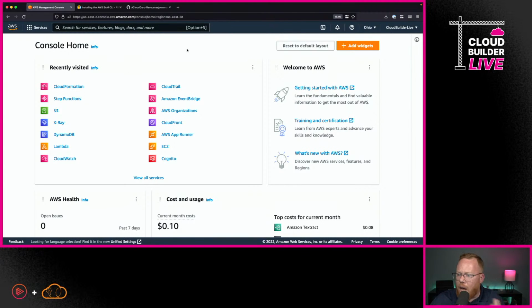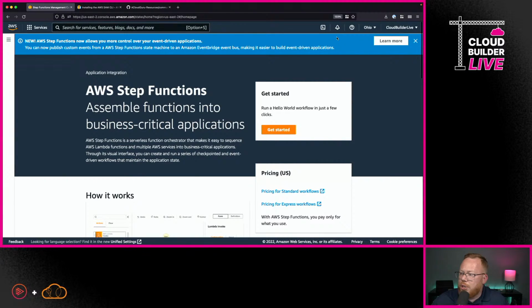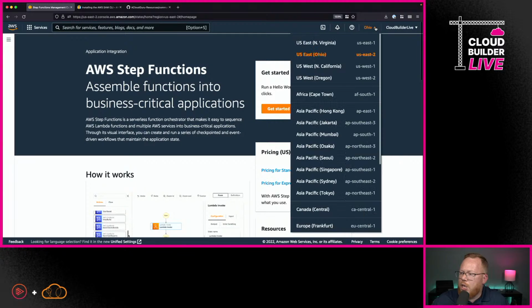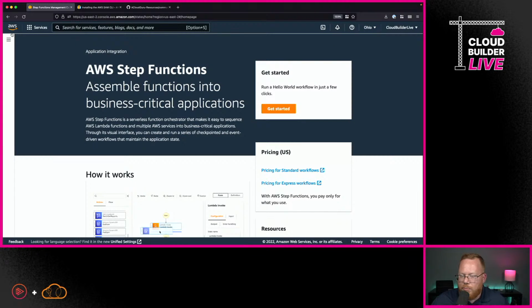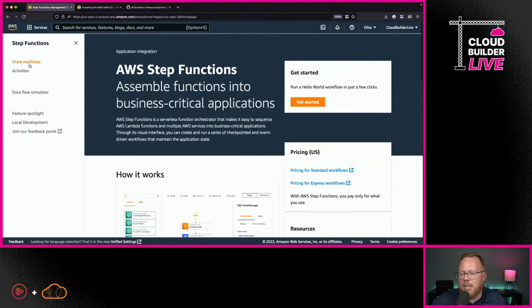So I'm going to go ahead here in the console, and I'm logging in under an AWS account that I have, and I'm going to click here on the options for step functions. I should let you know here that we're going to be in US East 2 for most of this. That's just the region I've chosen to use. You can use whatever region you so desire for yours, but there might be a few places you'll need to update some of the commands so that you're working within the proper region.